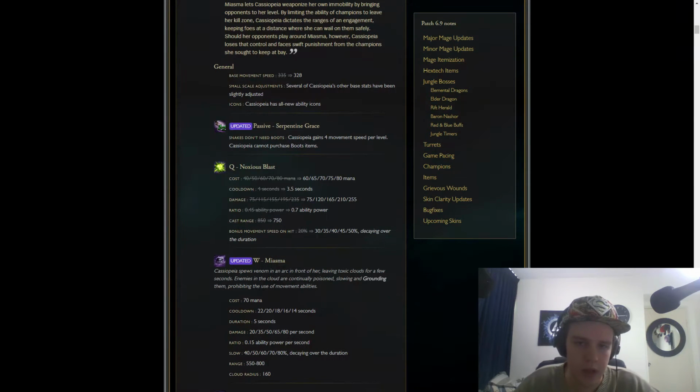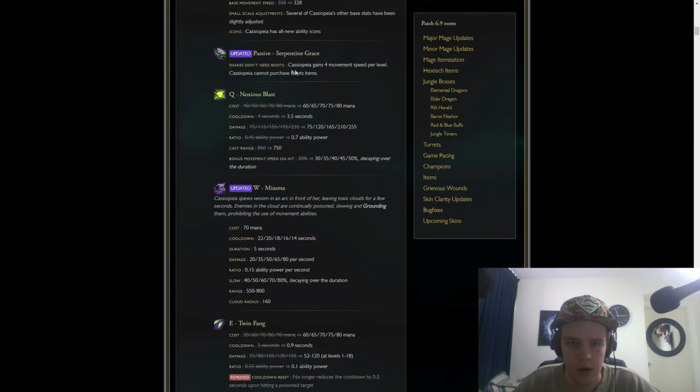Cassio. Base movement speed increase seems fine. Has new ability icons, fine. Cassio cannot purchase boots items, interesting. Gains 4 moves. Alright, does look to be that she gets a lot of movement speed. Also, when you hit Q and stuff, you get a lot of movement speed. So not getting boots is not the worst thing in the world.